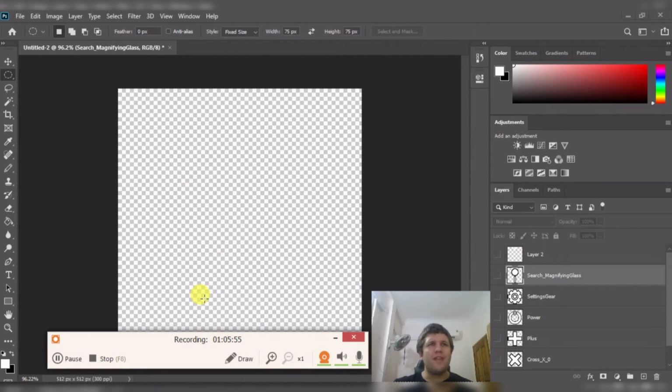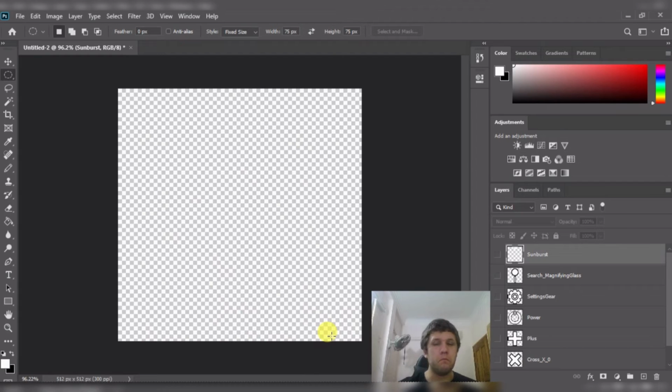Okay, so now we want to create a sunburst effect for whatever you want a sunburst icon for. This will kind of be an accumulation of everything that we've done so far. However, it also has lots of trigonometry and geometry and nasty things to it with dividing by pi and whatnot, and I am not able to do stuff like that.